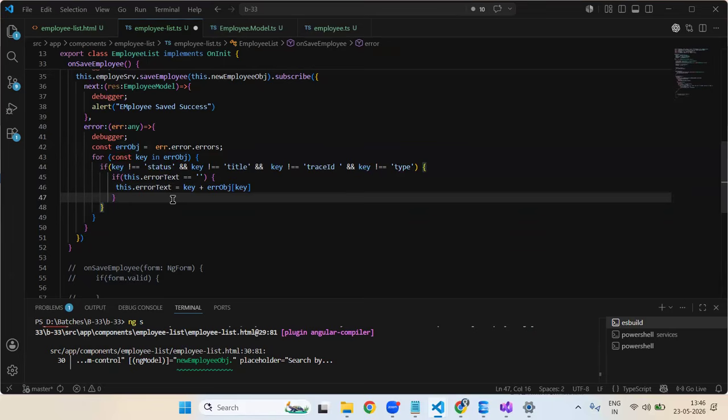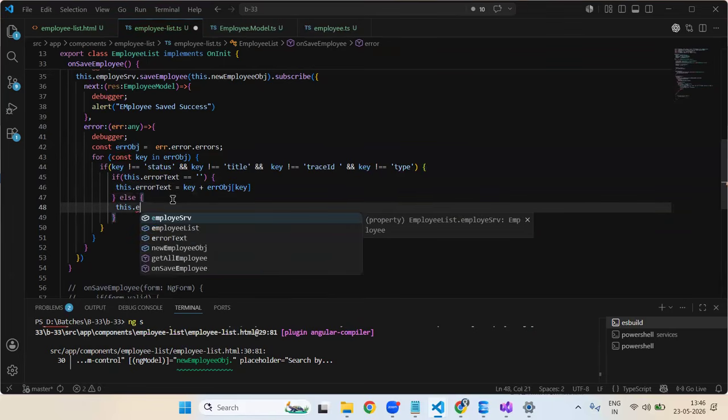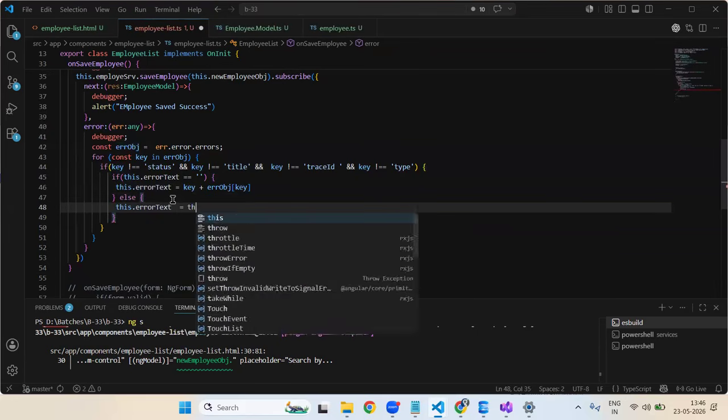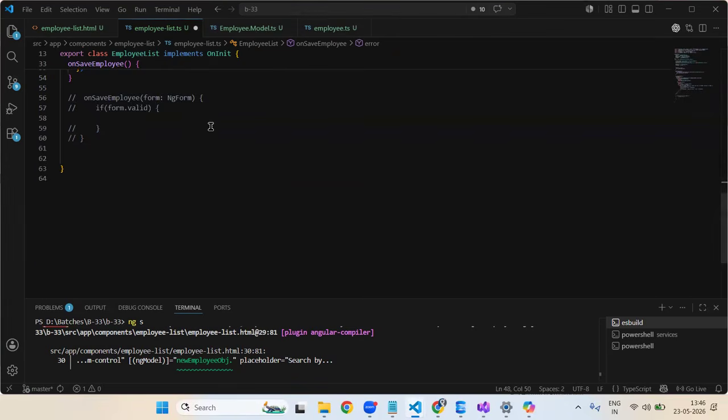And for the second loop, if you have the data already, then this dot error text equal to existing data plus this one. And here we will add, what do we say, semicolon.